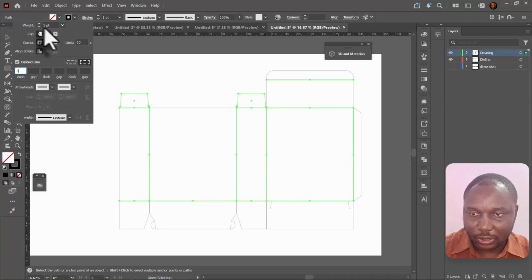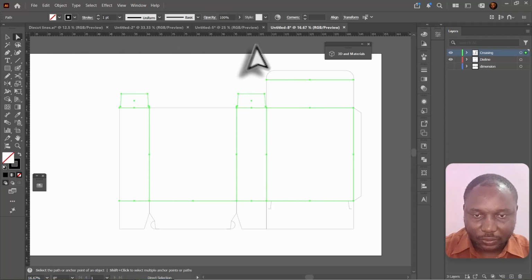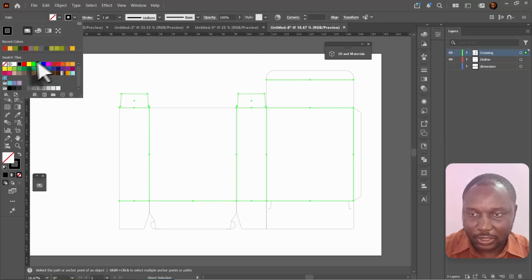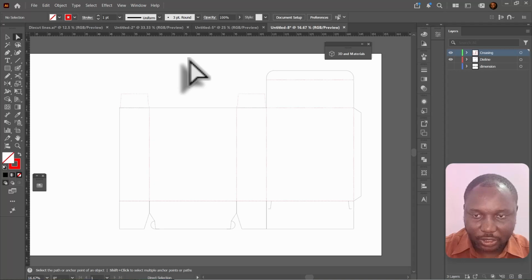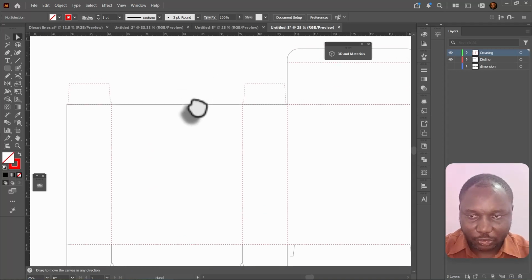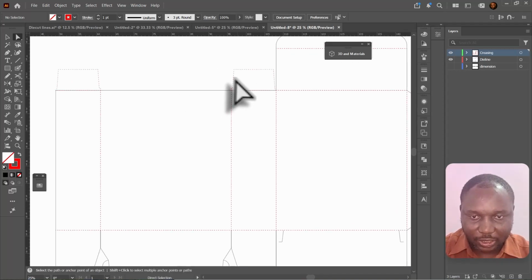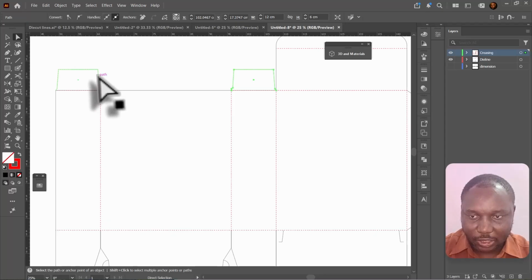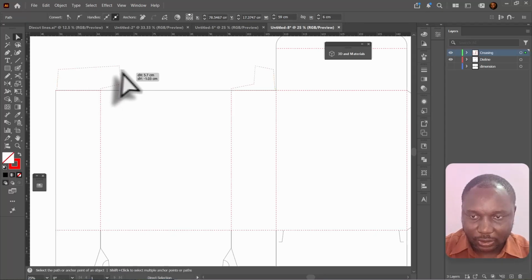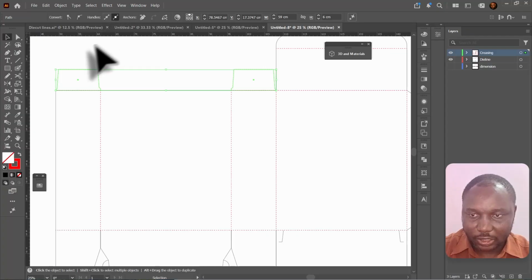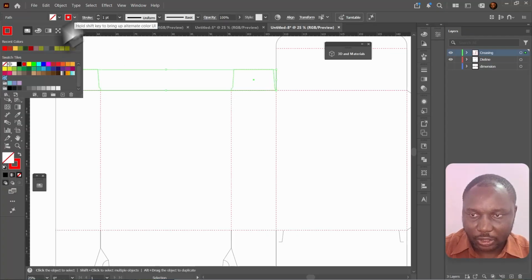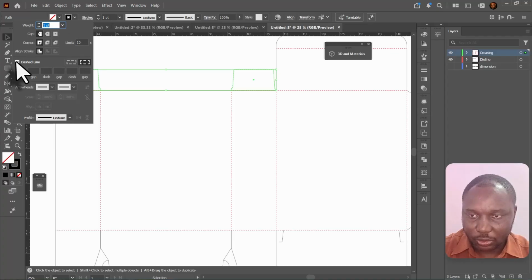Okay, so you can configure all this, but it's not too important for me. Okay, so I'm going to leave it. Or maybe the color, I'll set it as red. Okay, so now you can see what we have. For some reason, I actually selected this part. This part is not your die line. Okay, this is not die line, so I have to select it. Select this, come back here, set it as black, and then make sure there's no dash.